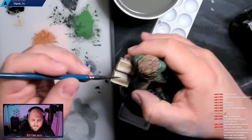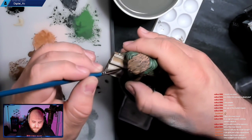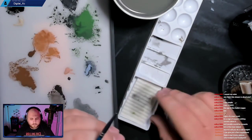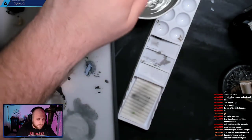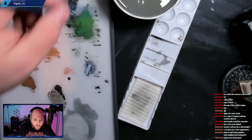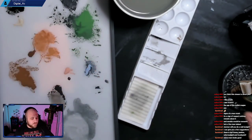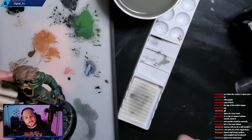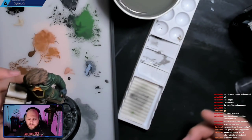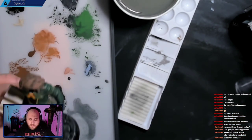One thing that I normally do with any miniature that I paint, especially if I'm giving it to somebody else, is I'll give it 24 hours, I'll set it aside, and then I'll come back to it and look at it and see, is there anything on this miniature that I can do better, or is this as good as I can do? I'm leaning towards this is as good as I can do right now.